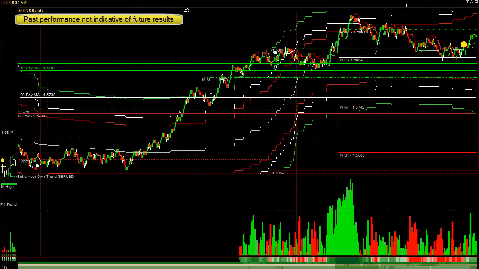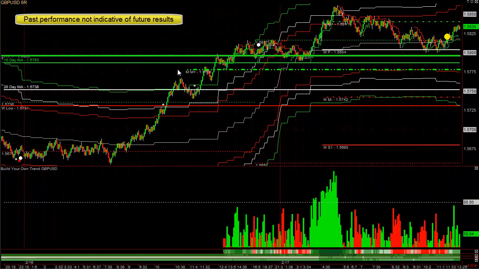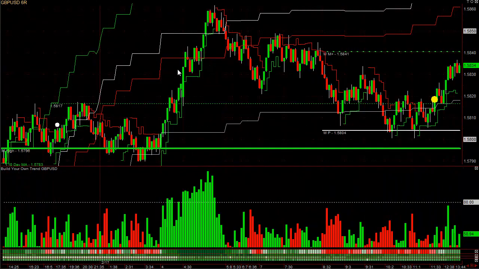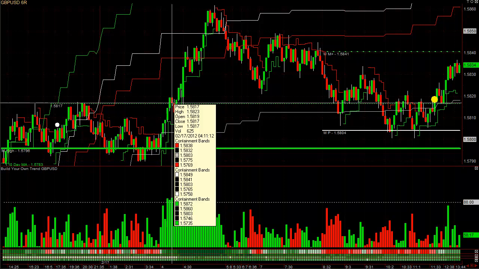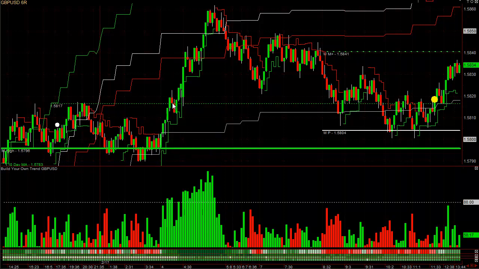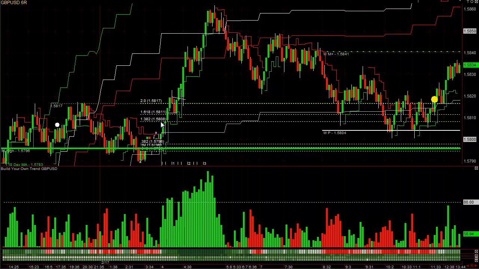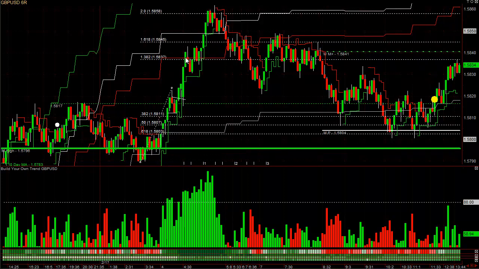And this is where the range chart really comes into handiness. On a range chart, you see this nice breakout right here, and if you wanted to, you really could get into the trade when it breaks out here, have your stop right here. You might have lost 4 or 5 or 6 pips on that, and when it goes back above this area right here, you go long again, and you also have the fib targets of this little wave here. I would exit half my trade here, and then the other half up here.